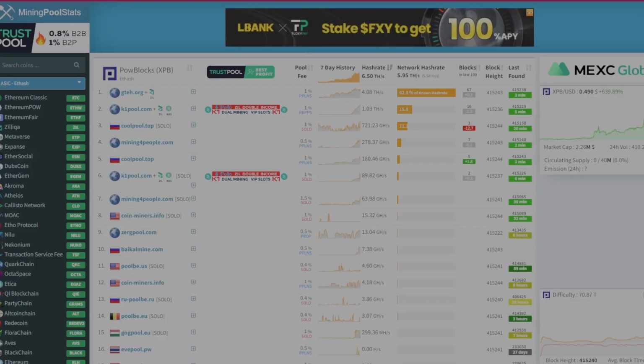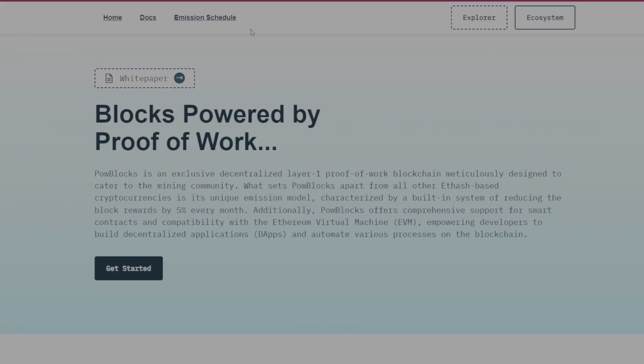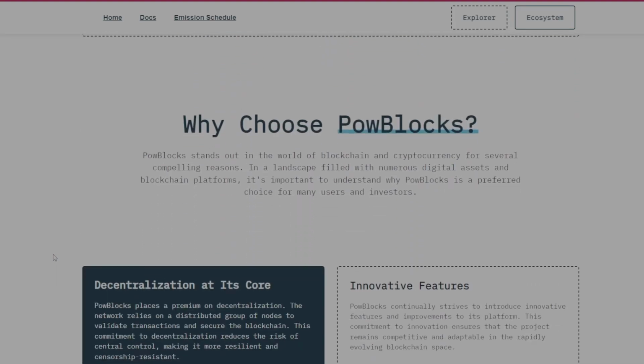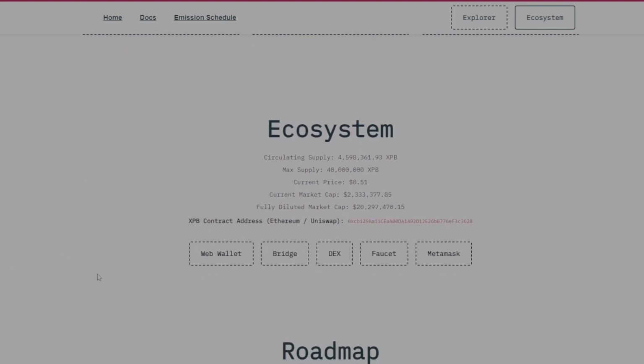So let's go to their website. It's got its white paper. It has some documents about it. It's got the Explorer, so you can take a look at that and see whether you would like it or not. In order to mine it, we're going to need two things. We're going to need to set up a K1 Pool account, and we're going to need a wallet. Now for the wallet, you can get them down here. You can use whichever one you recommend, or you can mine to the exchange directly, which I do not recommend doing, but that is an option.